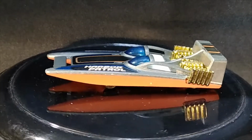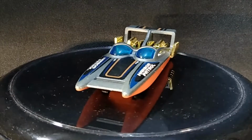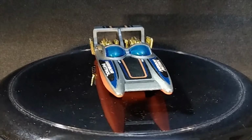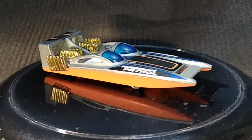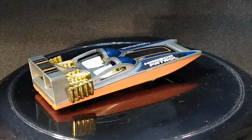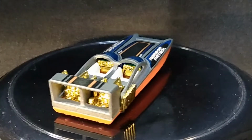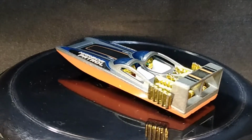Before we go to the reveal, let's take a quick look back at where we started this Hot Wheels H2GO. Let's go ahead and get to the reveal and see how this little hot rod boat comes out.